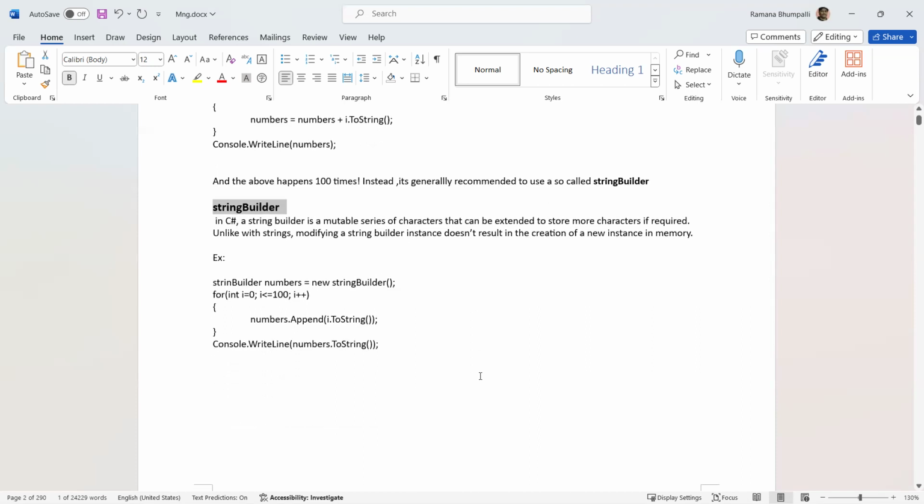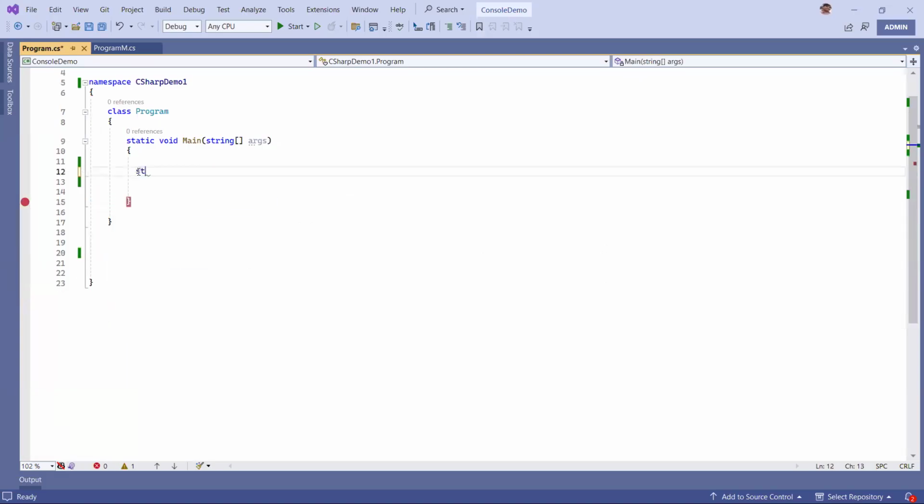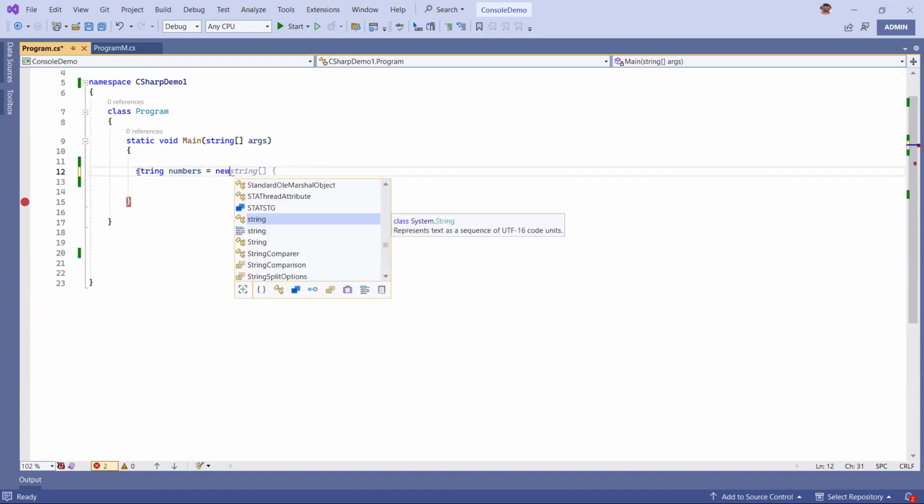If you want to do a practical session on this, you just go back here and define string numbers equal to new, sorry.